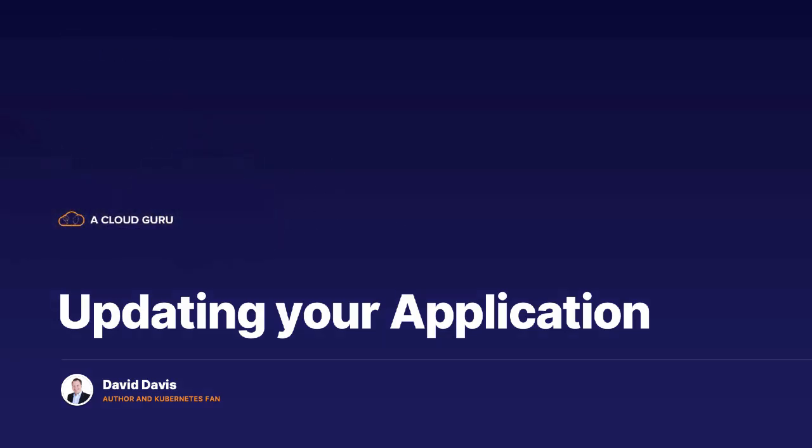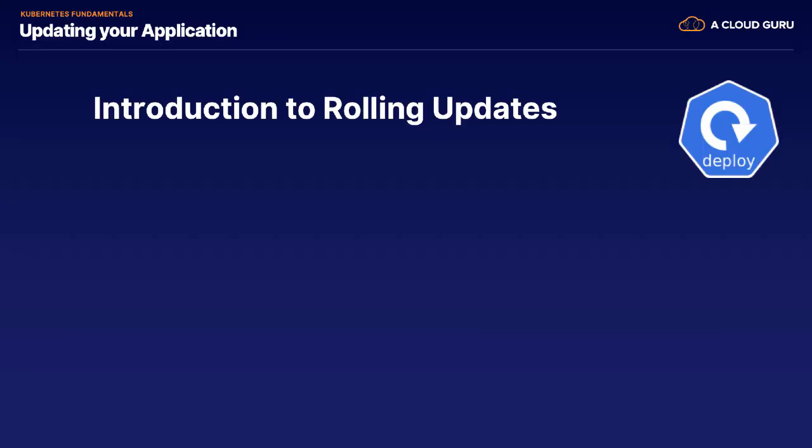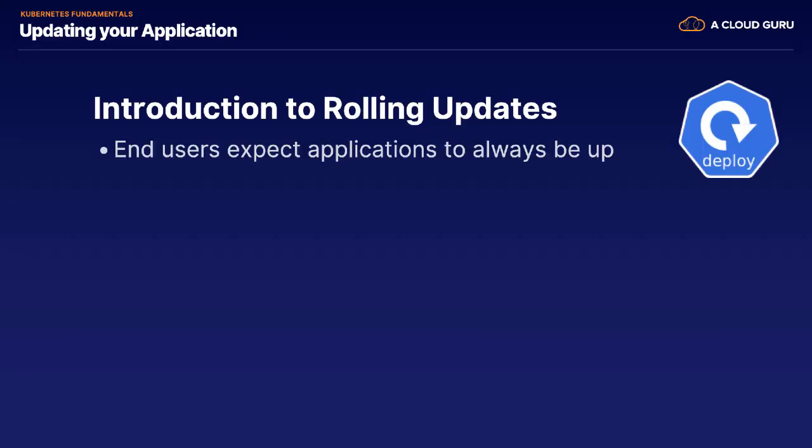Hello, cloud gurus. One of the coolest things that Kubernetes does, in my opinion, is give you this ability to update your applications in real time with no downtime. In this lesson, I'm going to walk you through the process of updating your Kubernetes applications. But before we do, let's talk about rolling updates in Kubernetes.